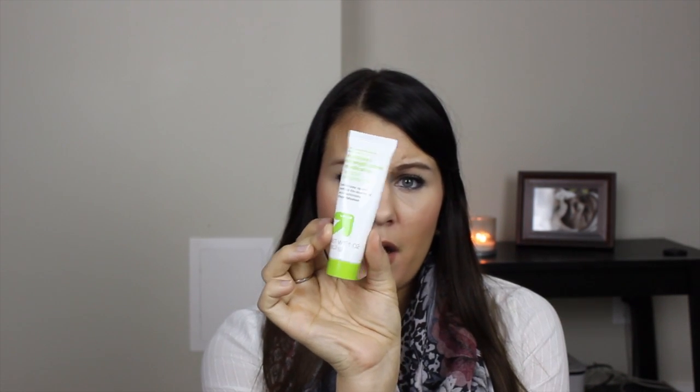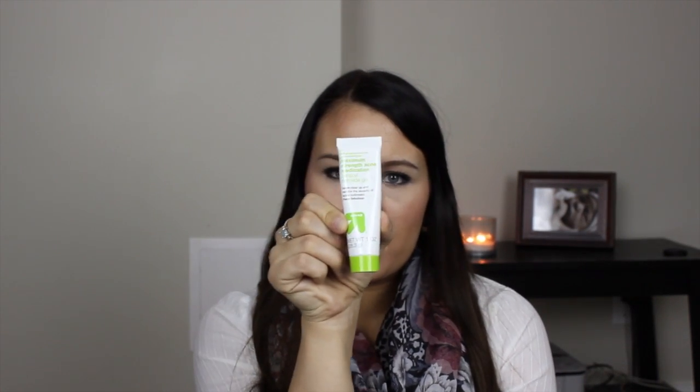And then if I'm having a really bad skin day or time, I will also go in with a maximum strength acne medication. This is Benzoyl Peroxide Gel. This is just the Target Up and Up brand. I think I was using this incorrectly before. I used to use it every day no matter what, whether I had a breakout or not, and I would just smear it all over my face. Now that I'm using it more as a spot treatment, it has been a lot more successful for me.